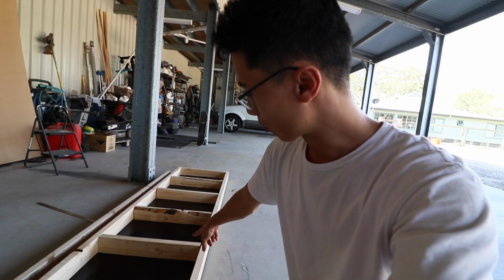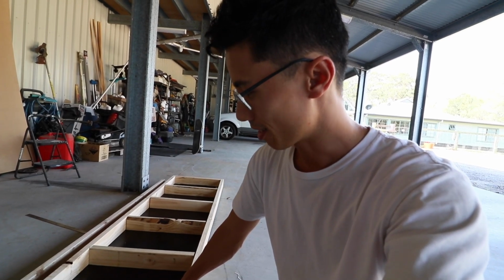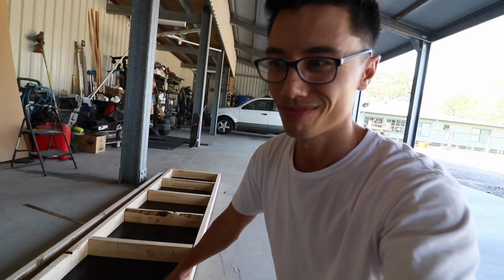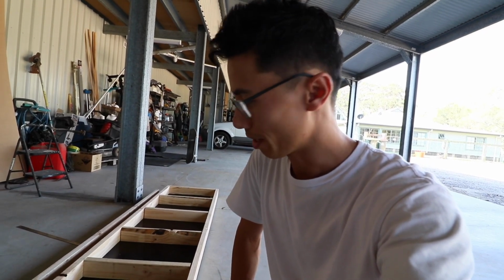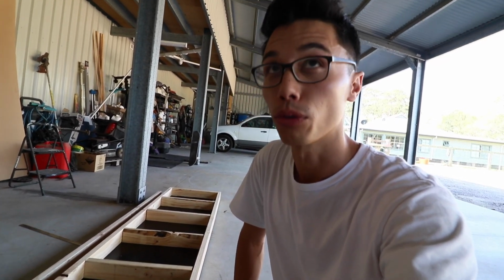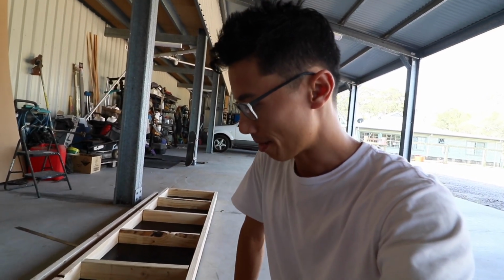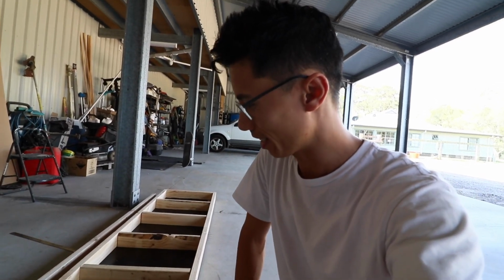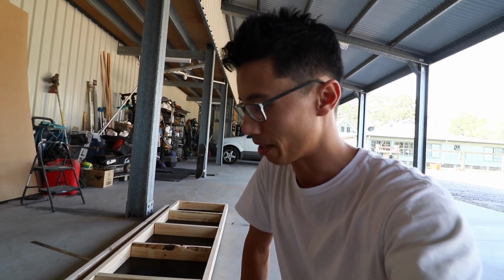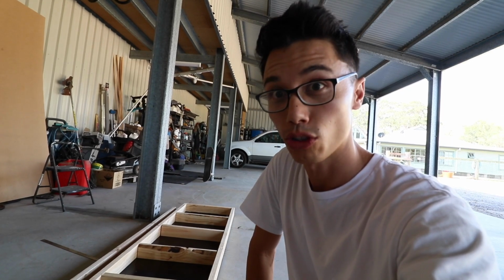Alright, so I decided to put the cross braces in every 400 millimeters. It's kind of similar to what you would do in general construction in Australia for walls. I mean, sometimes they'll go a bit further, maybe in the roof or when it's not made for standing on. But I could have done every 600, but I want this thing to be strong enough, and these sticks aren't very expensive, so no dramas there. All right, start screwing.